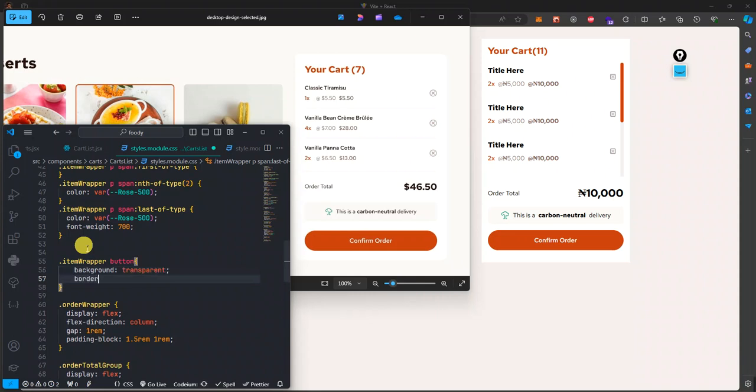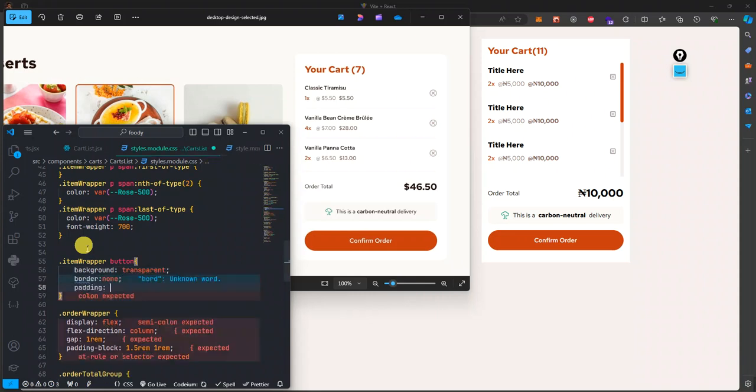We have the image. The border should be none like this. Padding, is that the size of this? No, with border, 1 pixel solid, that's var rose 500.